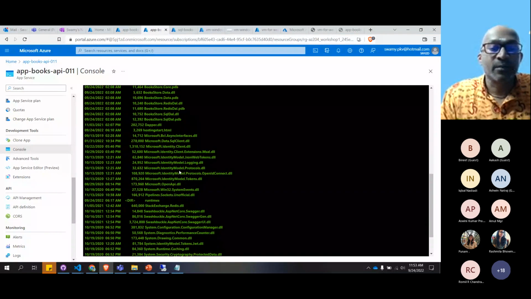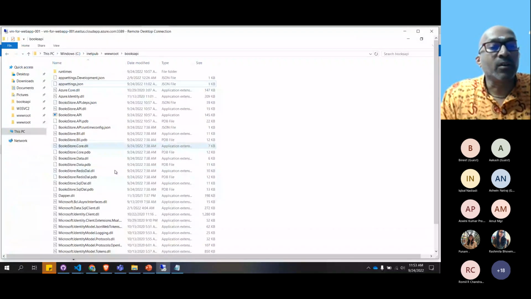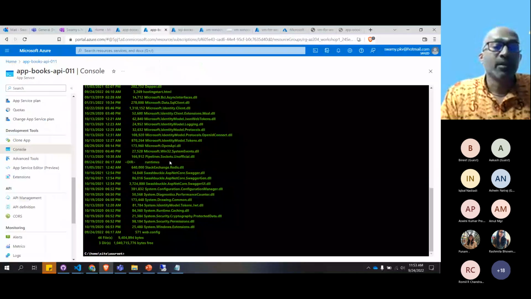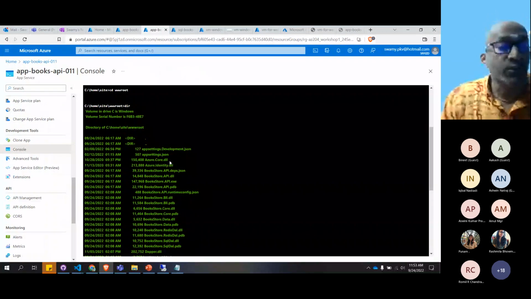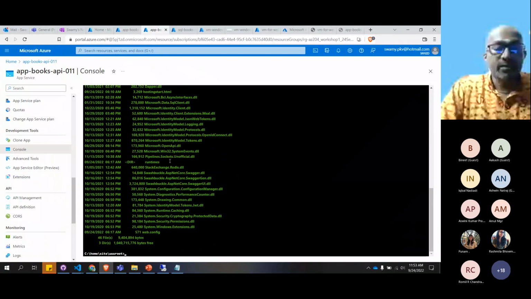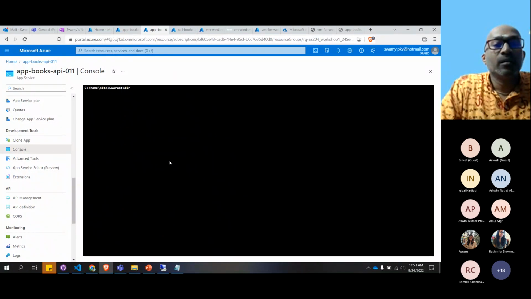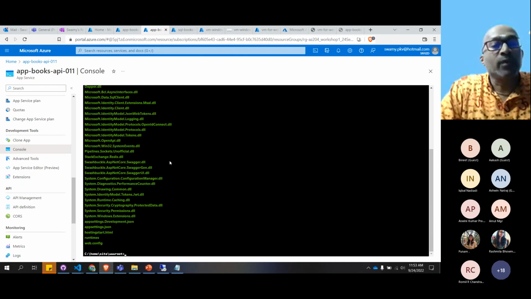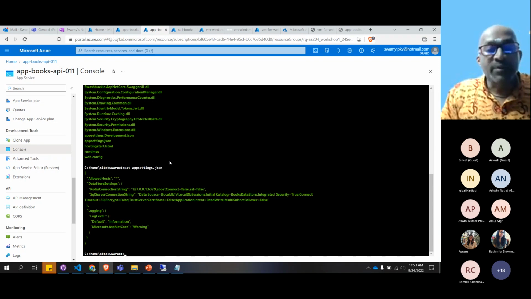So all these things, whatever we have, it has got here. That's where everything gets stored. That's one point. And inside this, I can do cat of appsettings. Cat of appsettings.json, it's here.